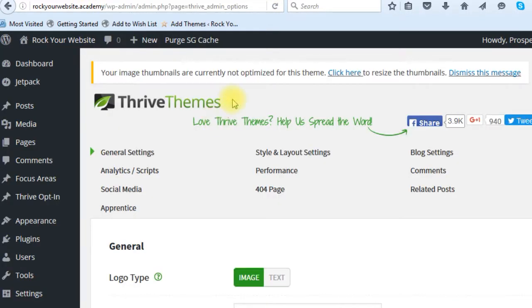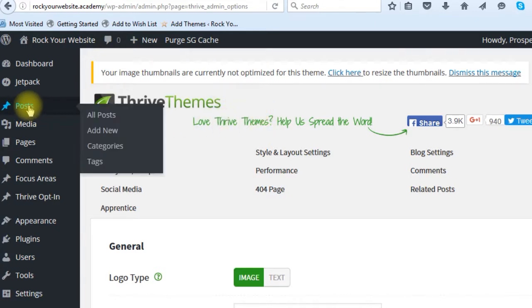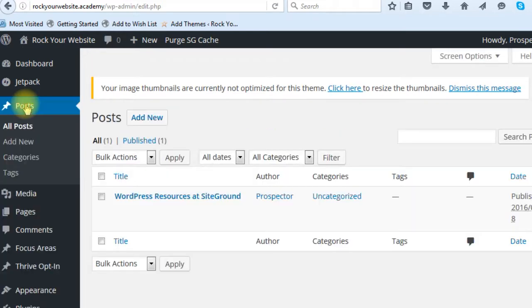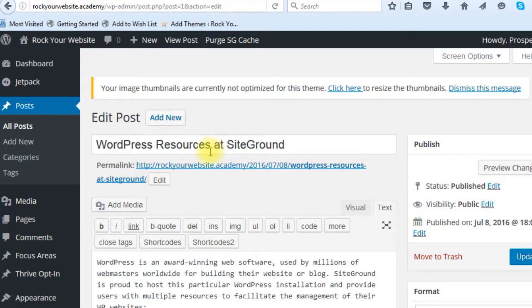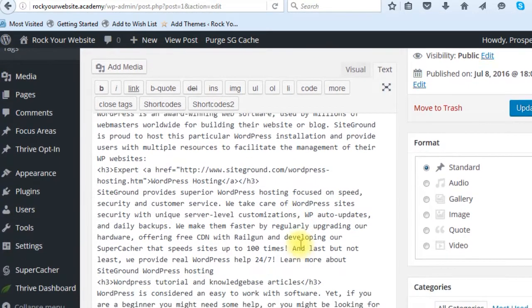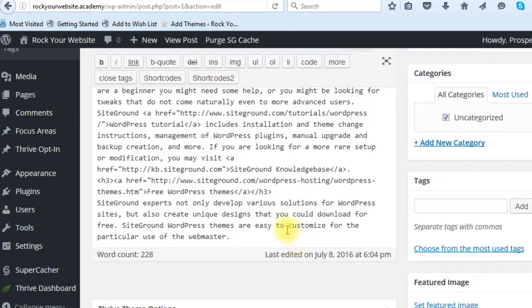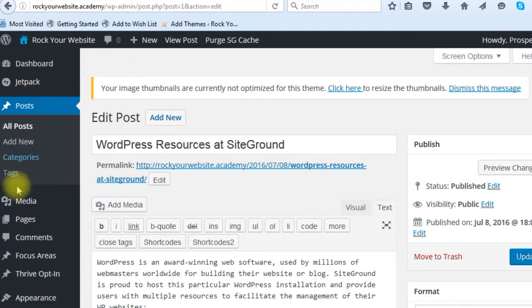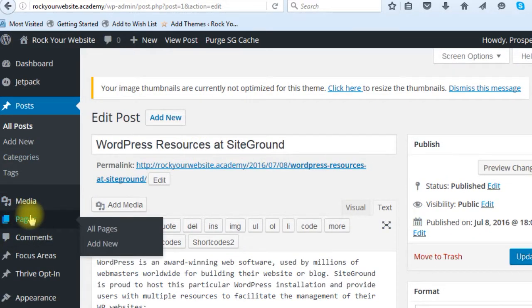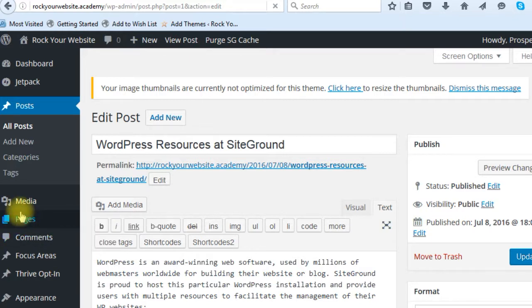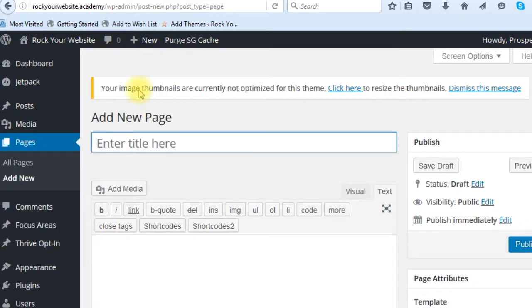So now that we've got our header in there, we need to actually make the home page. Right now, what's showing on that home page is just a dummy blog post. It's just a dummy blog post that SiteGround puts in for you, so you have some content to look at. But since this site isn't primarily a blog, we're going to have a page for our homepage. So first we have to create it. I'm in Pages. I just clicked Add New.